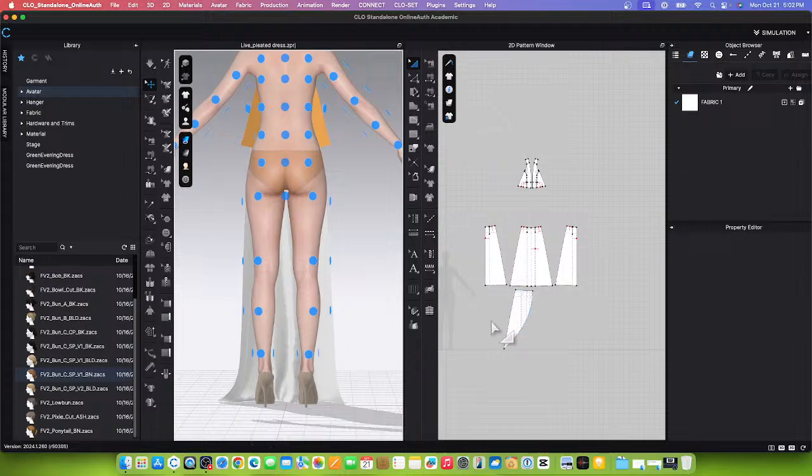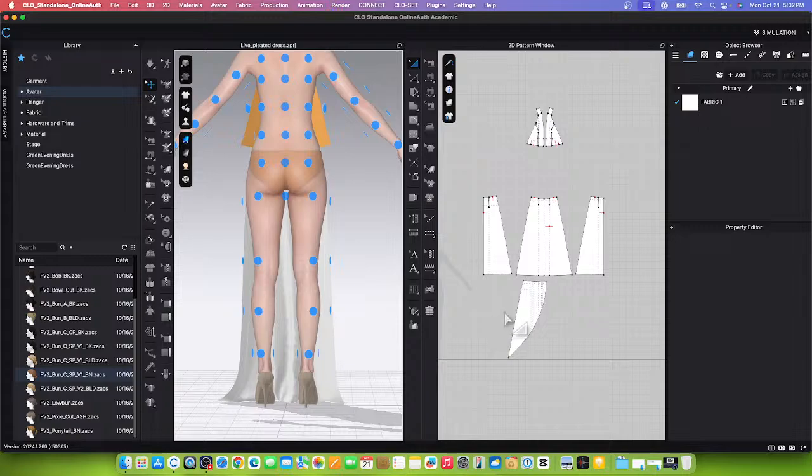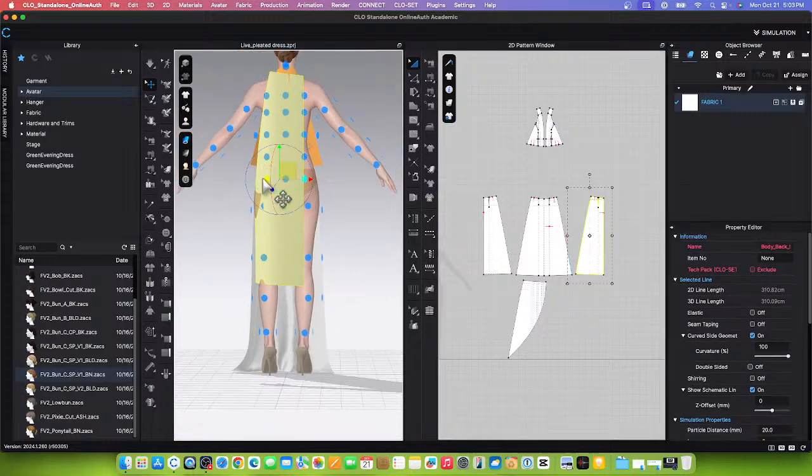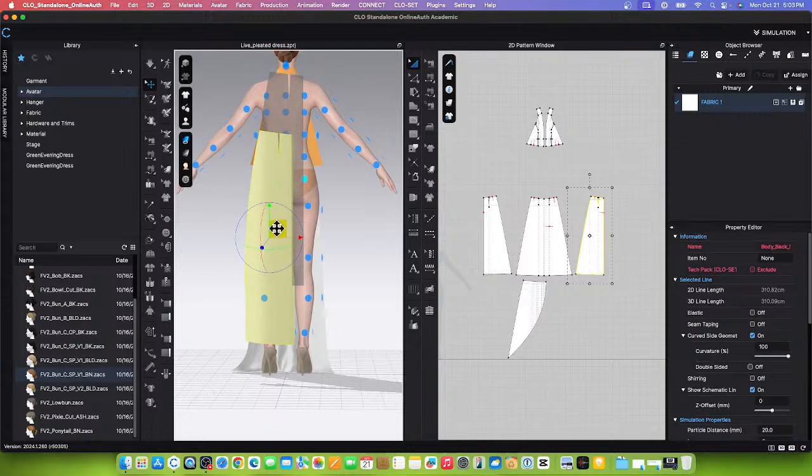All right, so next let's come over here and I'm going to place this back pattern onto the skirt, onto the avatar. We want to simply click on this once again, left side pattern, and then hover the mouse over that, and then click once to place the pattern onto the avatar and bring it down here, right above that penny line there.